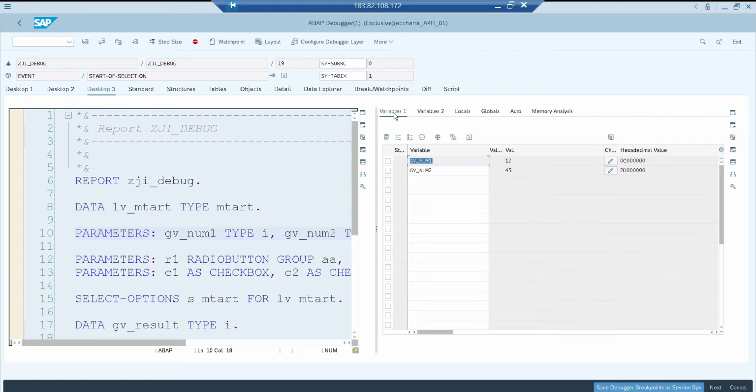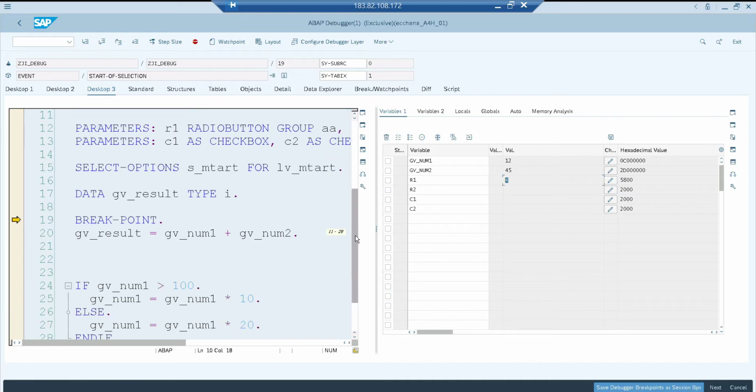And go to variables 1. These are the things available, and let me just go with R1. These are very small names, that's why I'm typing them, otherwise just double click. R1 is selected by default. You know what the value of the option button is, it's X.